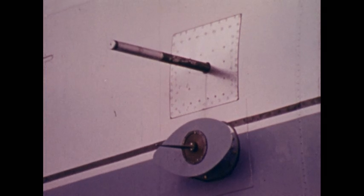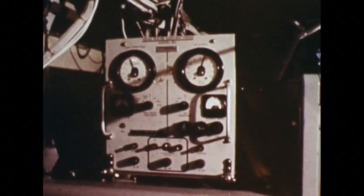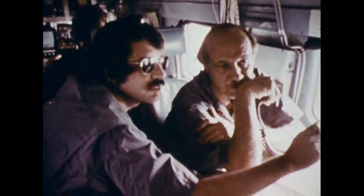High over Florida, one of the research planes plunges toward a cloud to start its seeding run. Sensors aboard measure wind direction and wind speed, ice crystal concentrations, and cloud water content. One sensor catches water droplets and ice crystal shapes on soft plastic for later study. Data on cloud characteristics are displayed by an onboard computer. These measurements will be used to determine the suitability of a given cloud formation for seeding.